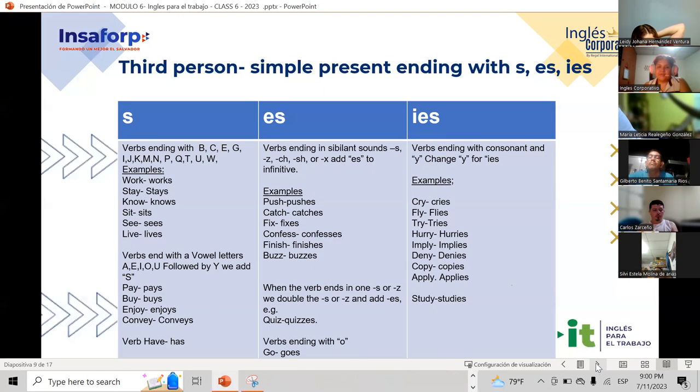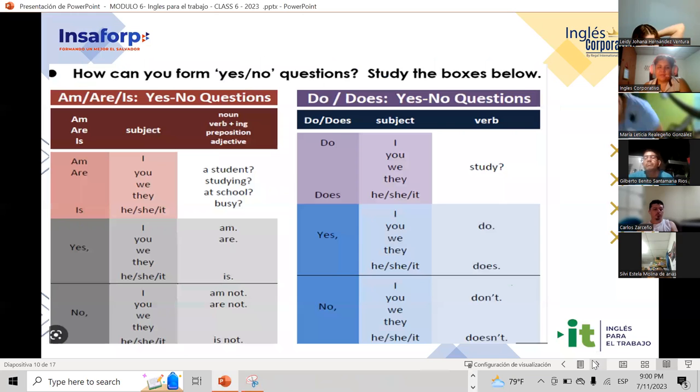Well, if you don't have questions about that, we're going to move on. This is just a review. I know that you know how the verb to be and the verb to do work, right? But in this case, see the difference. Do you know how to tell the difference between the verb be and to do when you ask a question? You need to identify which verb you are going to use. Okay. Can someone please read the examples that we have here? Volunteer?